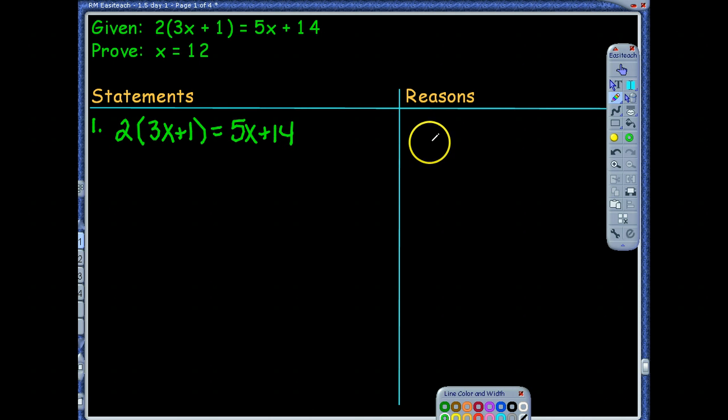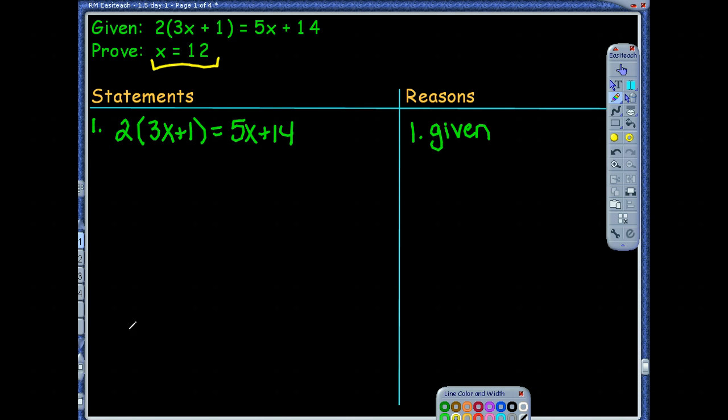And do you remember what our reason is? Given. That's what's given. Now, question. Are they always going to give you what's listed up top, given, and then prove? I'm just noticing, because the ones we did yesterday weren't really the official formal proof. They will. So you're going to know that your answers are right. It's not a matter of that. It's coming up with that logical argument.